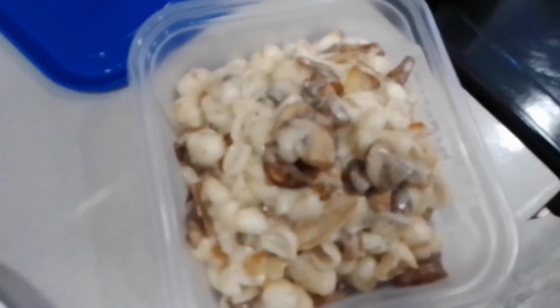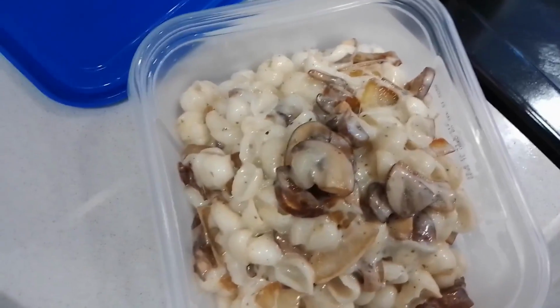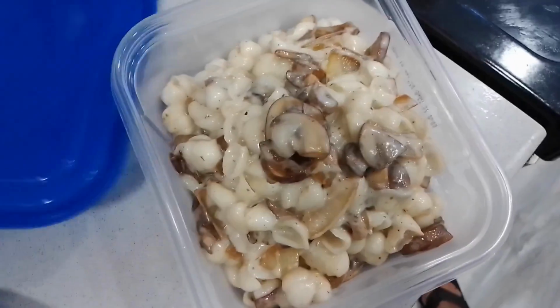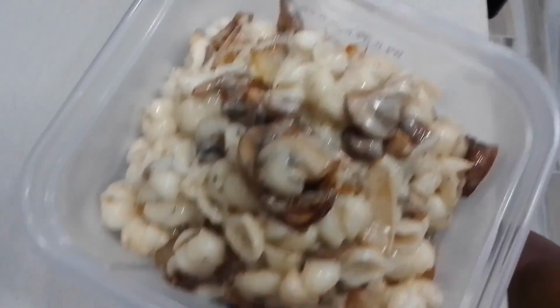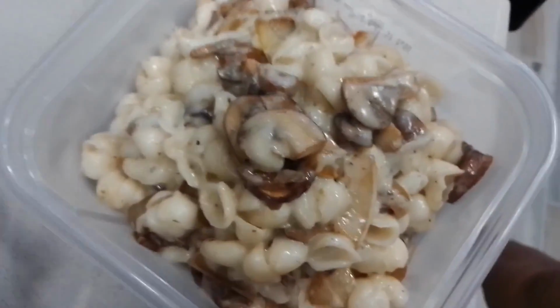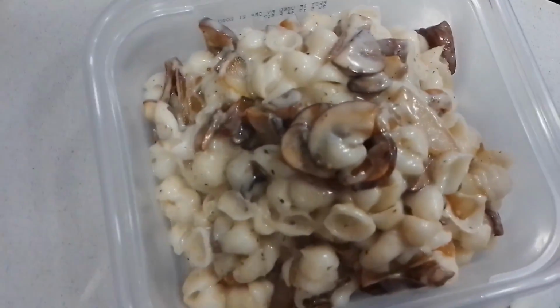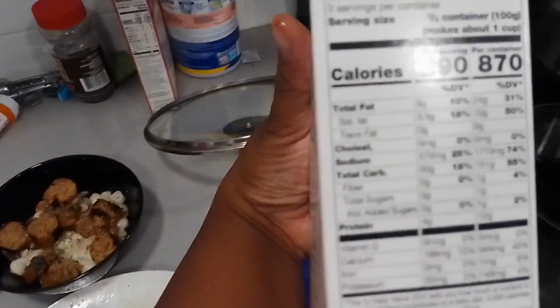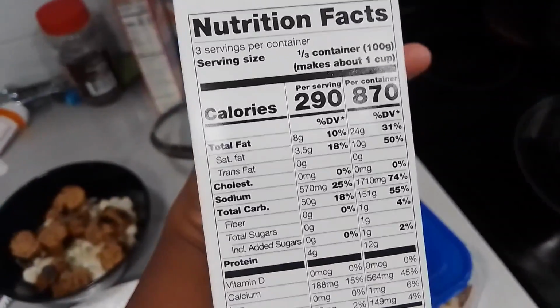So, you do need to be careful because the box is for 3 servings, and when everything was said and done, it doesn't seem like it's a lot. So, maybe you could make this for a meal for 3 people, or part of a meal for 3 people, or for 2. So, you'll be splitting up however many calories and stuff this goes for. For a container, it's like 870, so yeah, you've got to figure out how to portion that out.